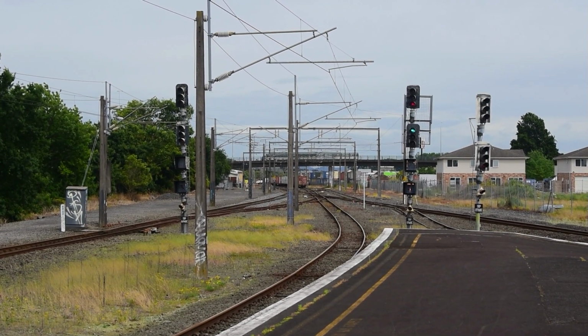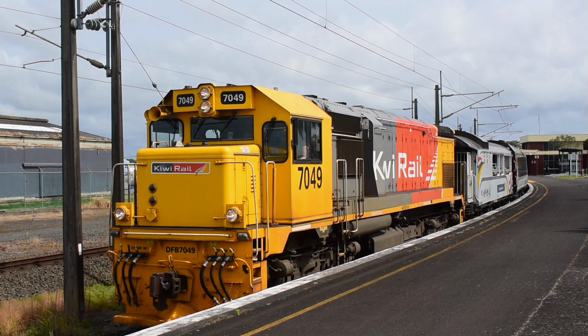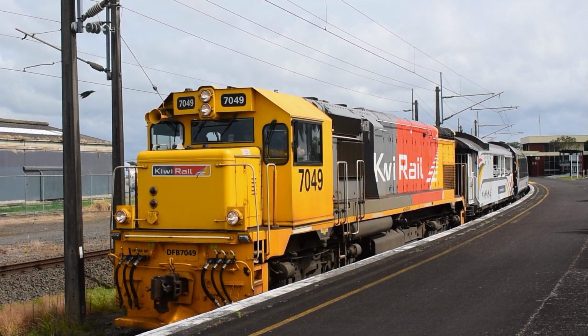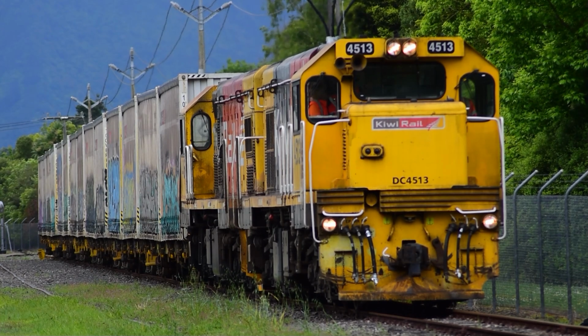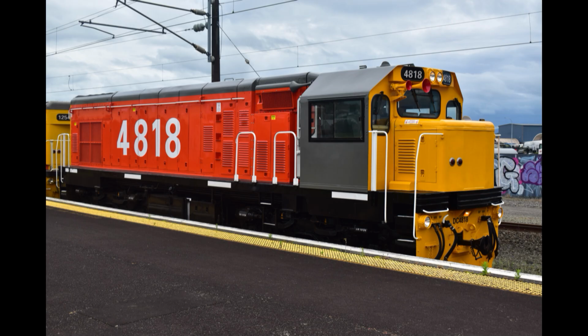Thursday, November 14 was yet another busy day on the railway lines in Hamilton, complete with appearances from DFB diesel locomotives on Te Huia and the Northern Explorer, refurbished EF electrics, the ubiquitous DL class, and even 3 members of the classic DC class. The specific DCs in question were 4513 and 4663 on the M52 shunt, while 4818 later appeared on her way back to Glenbrook following a multi-day rail tour to Taranaki, Hawke's Bay, and the Wairarapa.